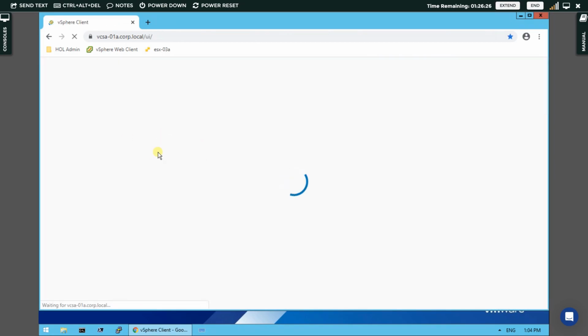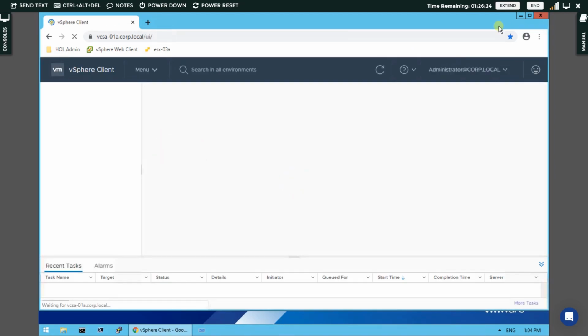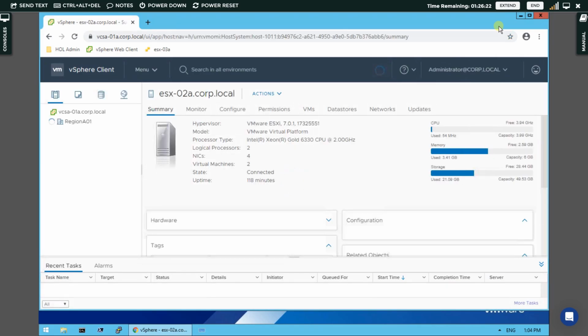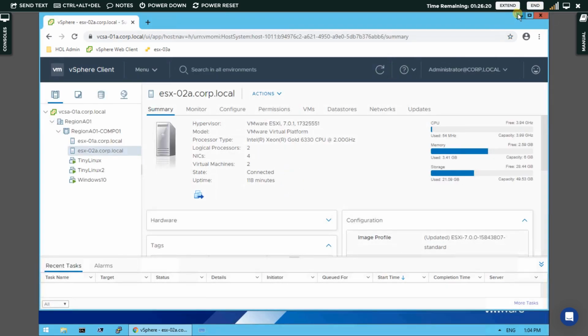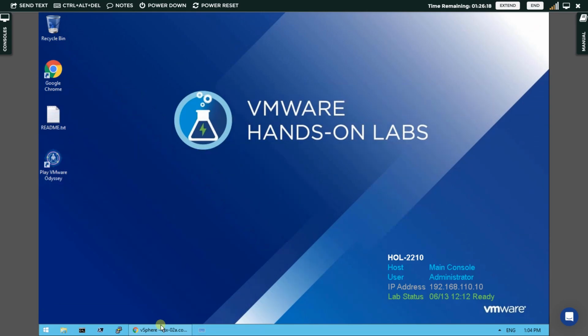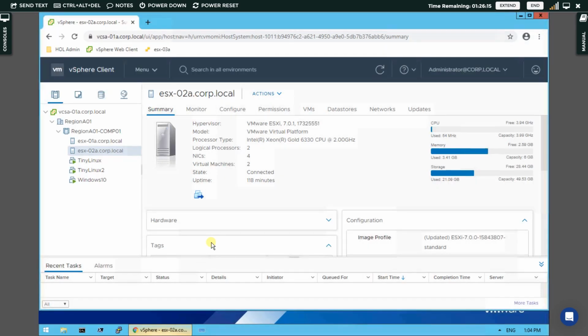If you need to know the credentials of the vCenter or the ESXi host in the lab, you can just find it on the desktop itself. You can see the notepad is there. This I have already informed. Now, let me explain the navigation of the interface for the vCenter, and then we will proceed with the creation of the virtual machine.